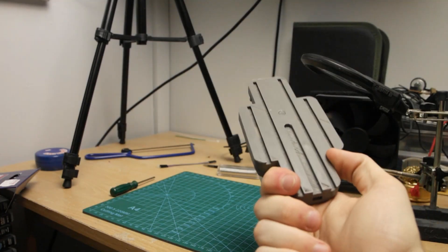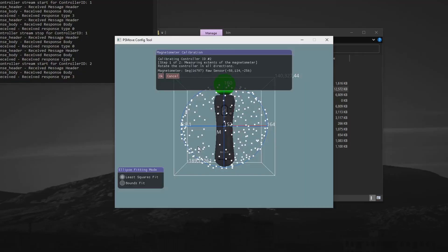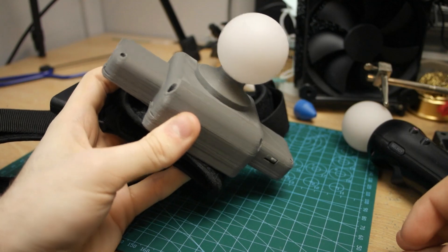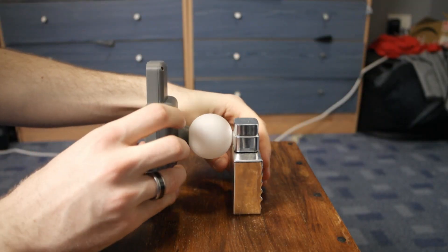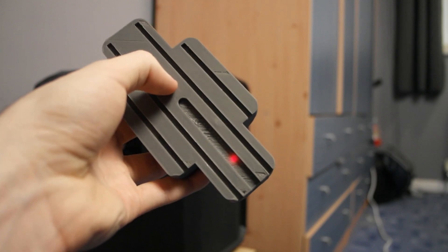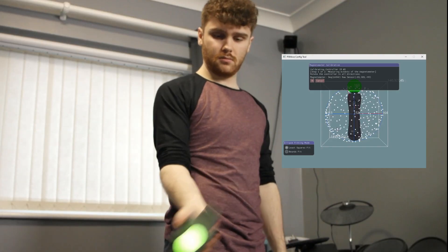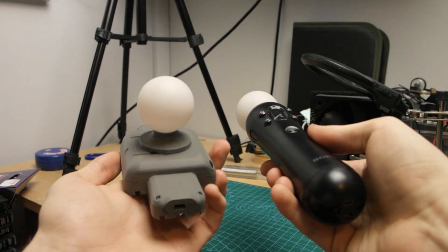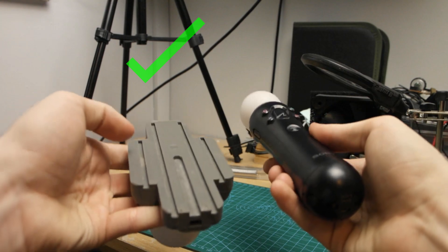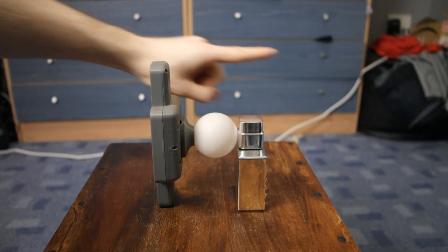Physically, everything is here and all put together — just screw the mounting rail onto your track strap. All we have to do now is a quick recalibration in the PS Move service for the controller to get used to its new form. All you're going to do is pair your controller to your PC using the new pairing button on the bottom, then recalibrate the magnetometer and gyroscope like usual. Just note that what used to be the top of the controller is now technically the bottom, so when calibrating to the forward direction just point the bulb that way and you should be on track.